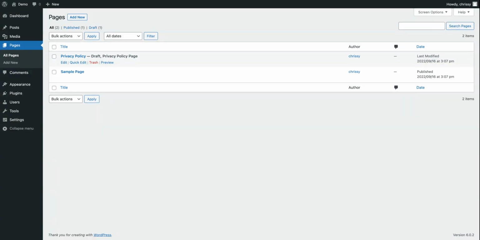So I recommend installing them. If you are not an attorney and you don't know how to write your privacy policy or your terms and conditions, there is a website that I recommend called Termageddon. The URL is, I'll just go to it real quick.